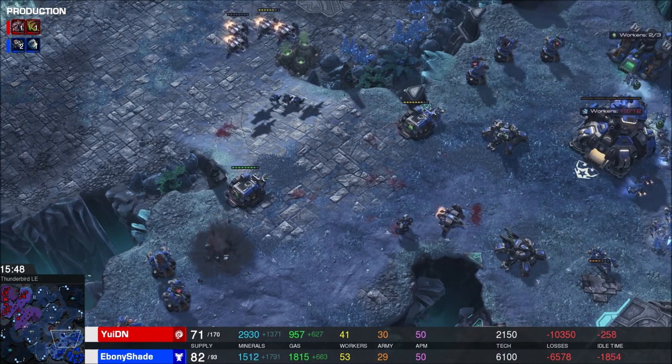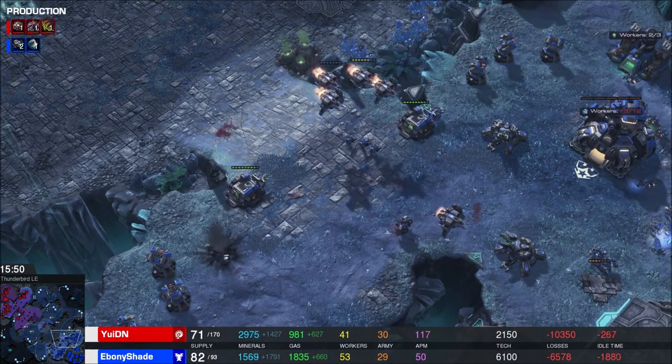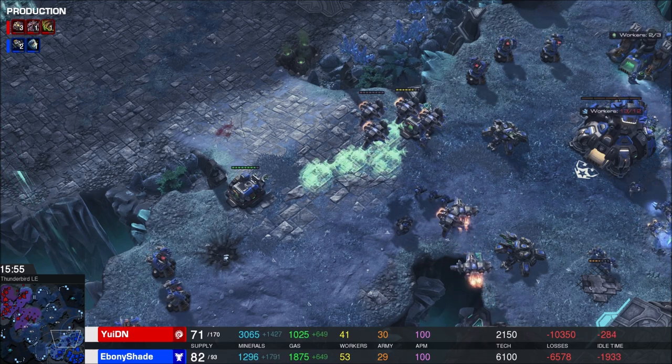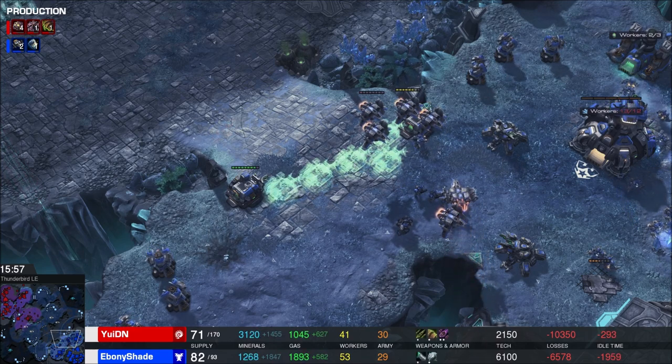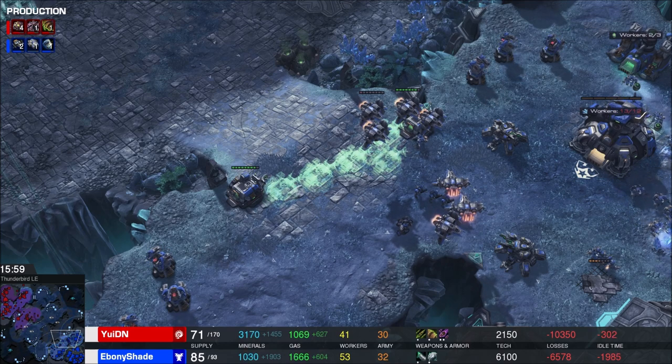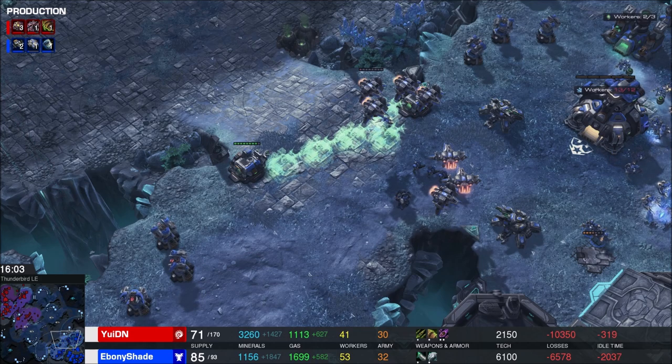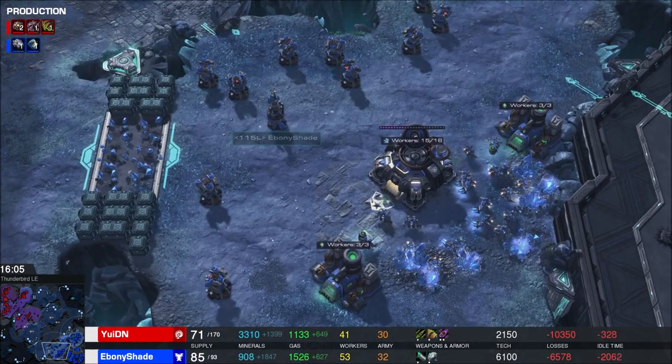So again, a lot of the army for the Terran died there, but he held. He didn't lose a base. And now it's 30 to 29 army. So see, YuiDN ended up losing way more resources in that fight than the Terran player did. We're looking at 10,000 losses for YuiDN and 6,000 losses for EbonyShade overall in this game.